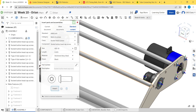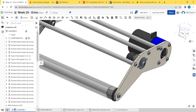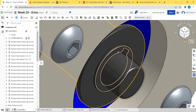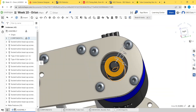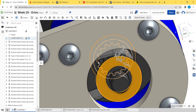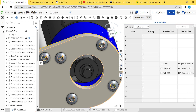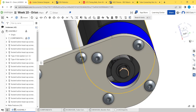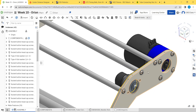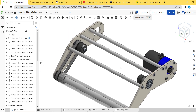0.625, insert. Let's hide all mate connectors. Standoffs, motor. You could put the little snap ring on here, but the snap ring comes with this part. So from a BOM perspective, it's actually okay to not put the retaining ring in CAD because it comes with the pulley. When you're going through the parts list trying to order everything in your assembly, you're not going to miss ordering something you need, since the key and the little clip come with it. You might want to put it in for completeness of the CAD model, but we're not going to bother today.